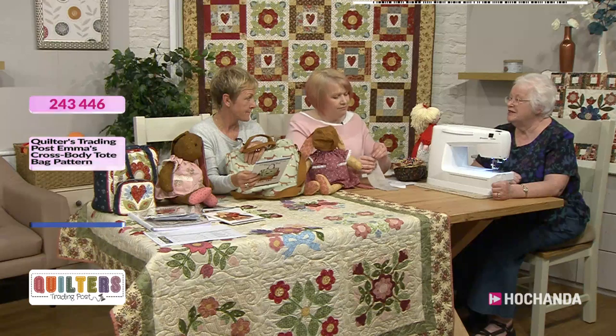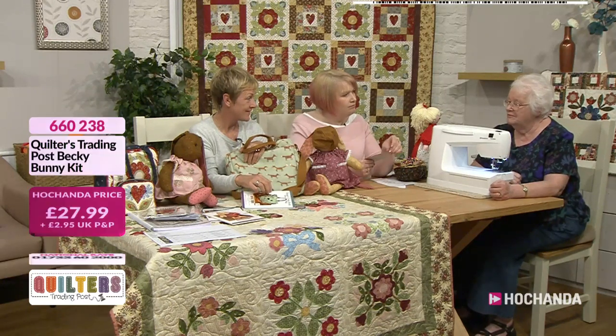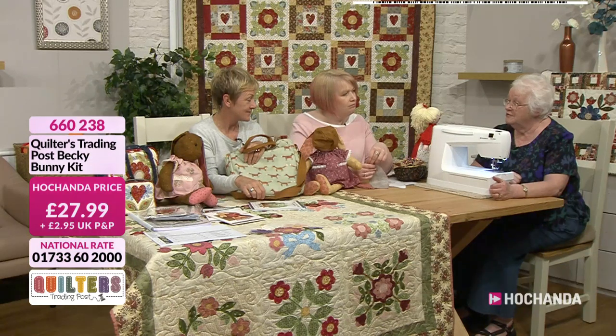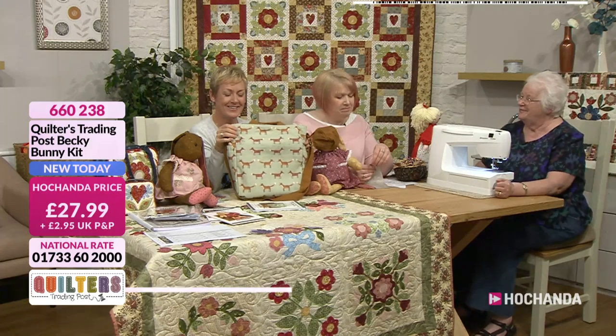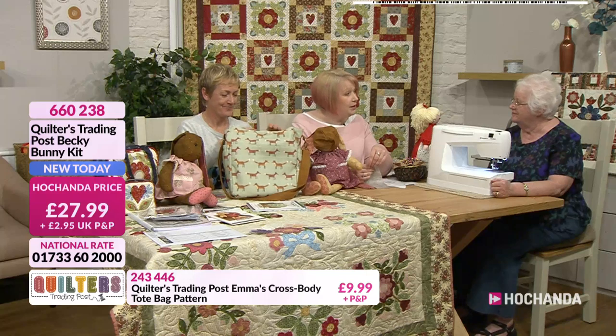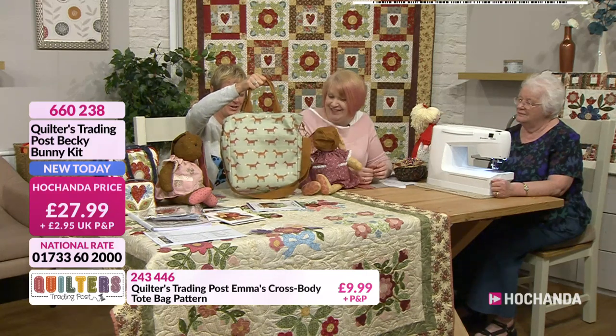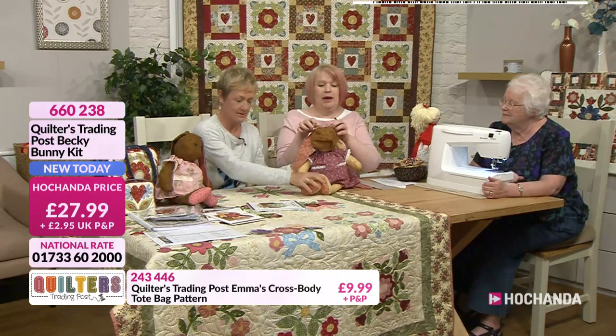I've got a lot of fabric lined up for that. I've got one I've bought in to use all the time. It's wonderful for craft and quilt shows because it's crossbody and you've got your hands free for all your bags and things. You've got your water in it. I've got my fabric lined up to make a few for myself too. Perfect. I'll put that down there and we'll carry on talking about Becky. Right, so there's Becky's new face.